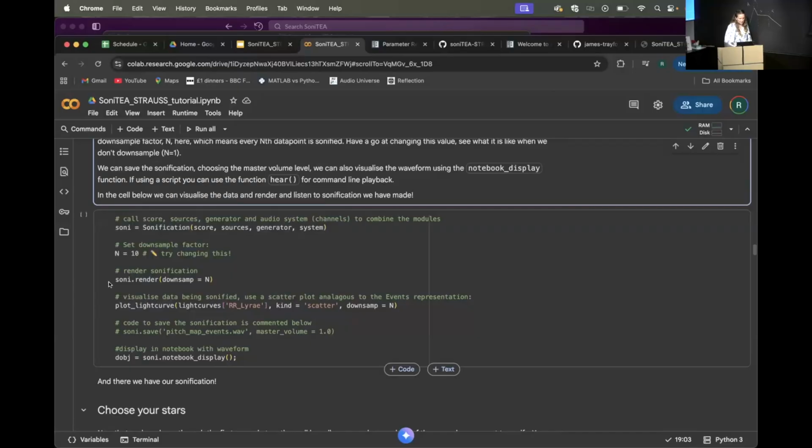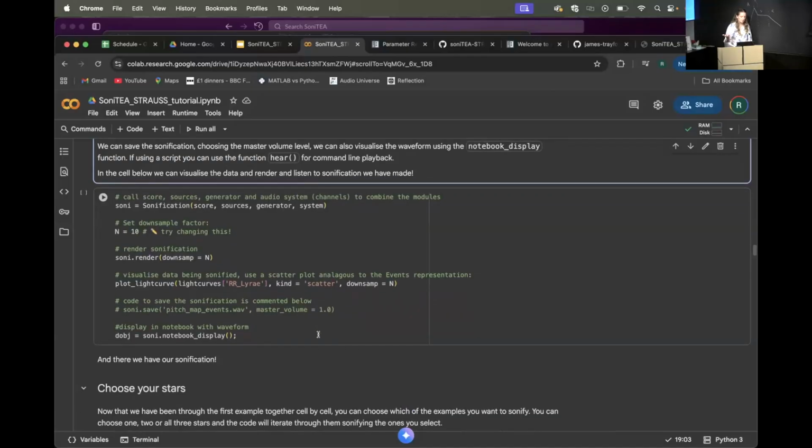So we want to render this, and then I've put this plotting function that we predefined to plot the data that we're sonifying. And then this at the end, it's a handy function to display it in the notebook with a playback function. But if you're using a script, you can use the here function instead.